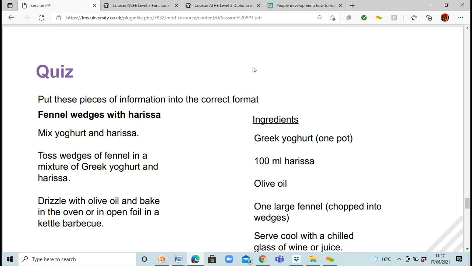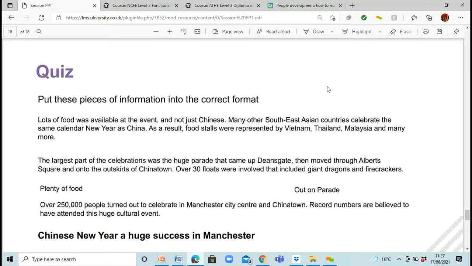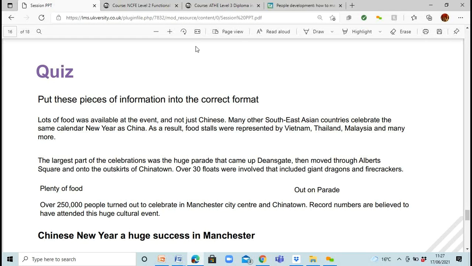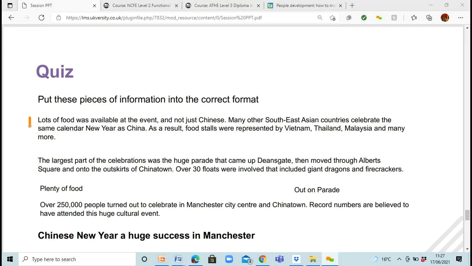And then you've got one last one now. So you're all doing really well on this. Well done. It's good practice just to get used to seeing these. So you got 1, 2, got 3, 4. This one is 5 and 6. So this is a bit of information about something. It looks like an article to me on here, especially when I look at the heading on here. So what do you think would go first on here?